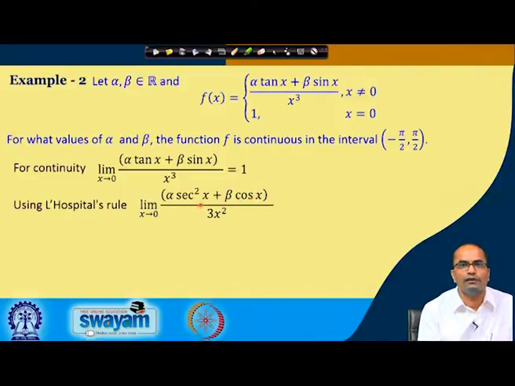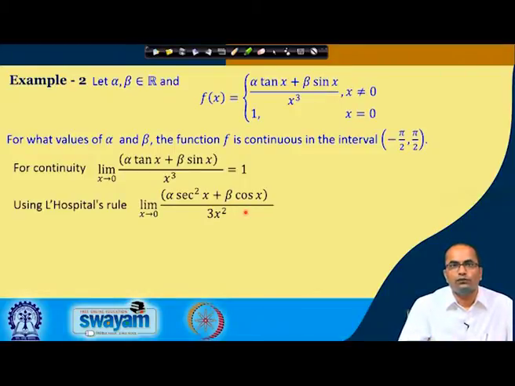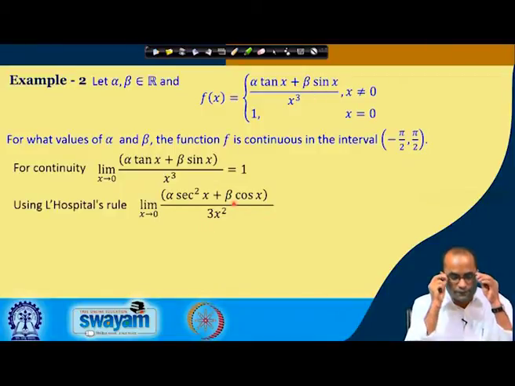So, we have here alpha plus beta divided by 3x square, and then x goes to 0. Here 3x square is going to 0. So we have alpha plus beta divided by something which is going to 0. Now, the only possibility to move further, or to have this limit as 1, will be when alpha plus beta is equal to 0, because then we will get the 0 by 0 form and we can further apply the L'Hopital rule.